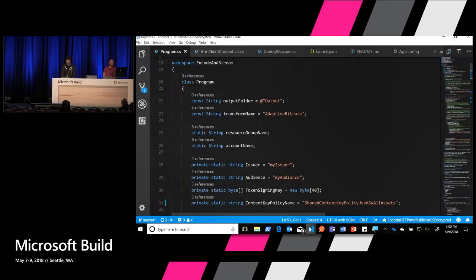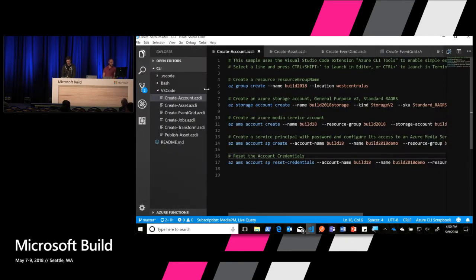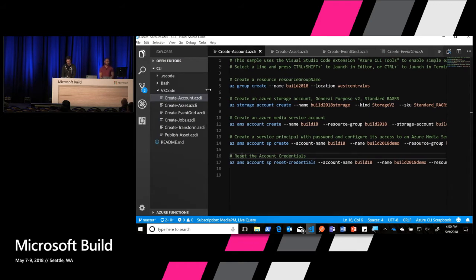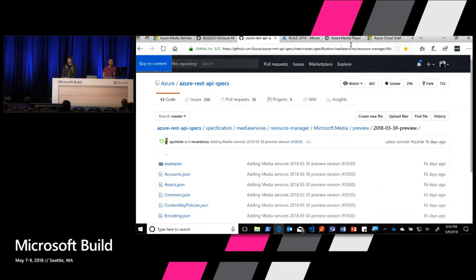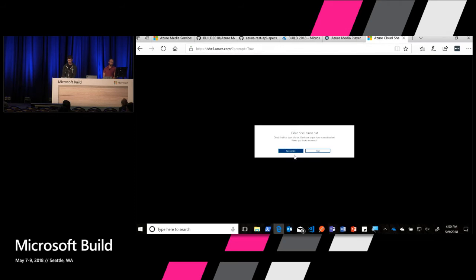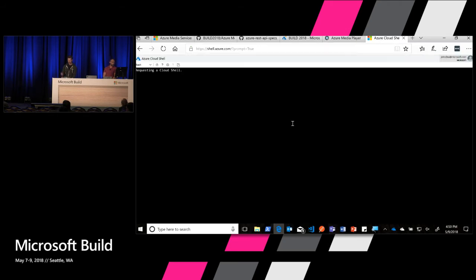And then once you've got the CLI installed, let me go over here. So in the Azure CLI module, if you download the latest CLI, or if you log into shell.azure.com, which is the Azure shell. If anybody hasn't seen this site, this is really cool. Has anybody else used this already? This is pretty awesome. So if you log into shell.azure.com, I get a shell. Wait till it connects.